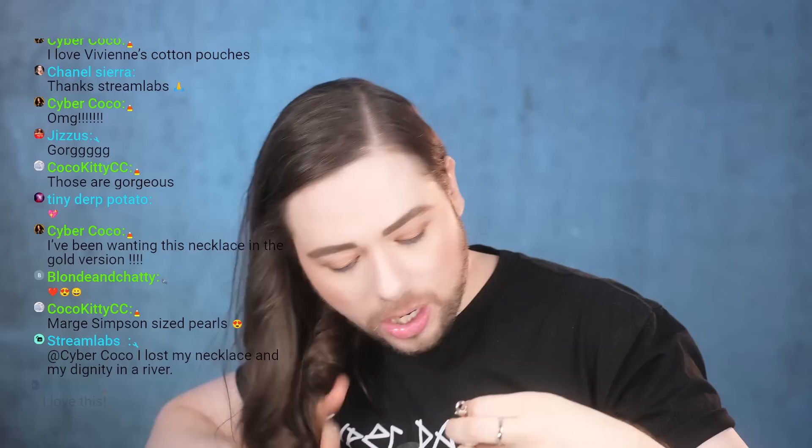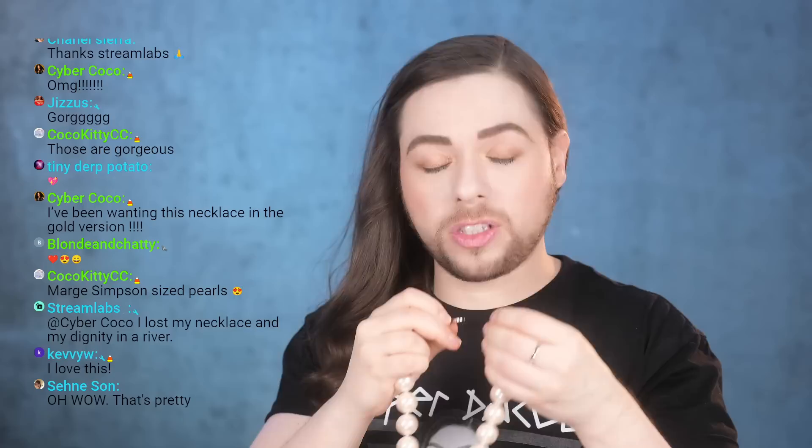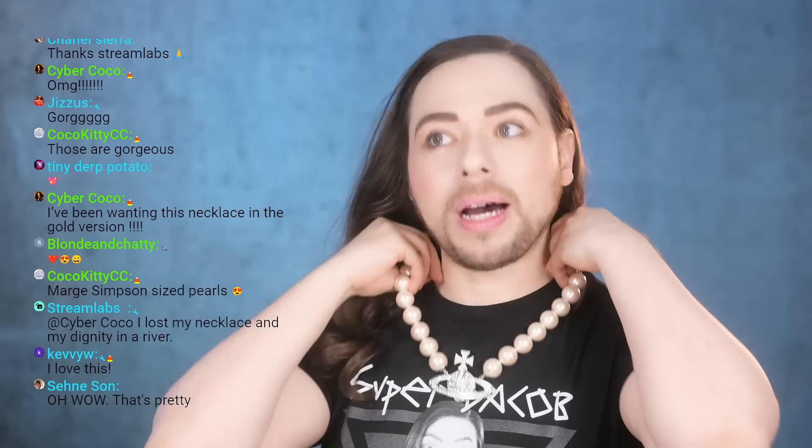I could extend it and make it hang a little bit lower, but it's really meant to sit at the height of a choker. It feels very substantial. It is tight — if you have a very skinny neck it's going to lay really low on the collarbone. I've seen pictures of this necklace where it's hanging much lower. What do you guys think — honest opinion? Obviously I can wear it with a shirt or a t-shirt.